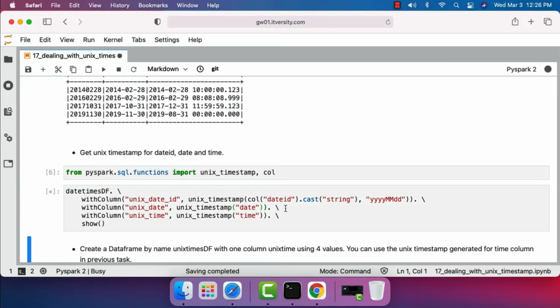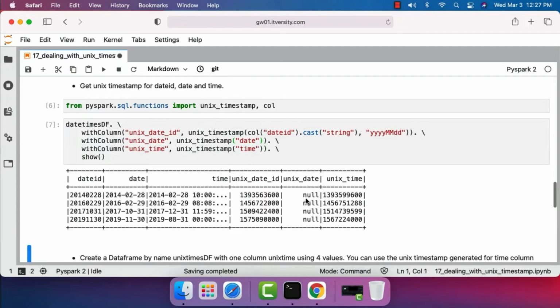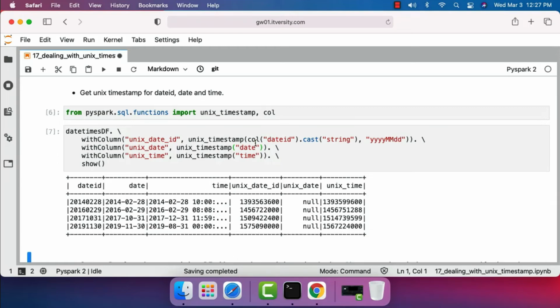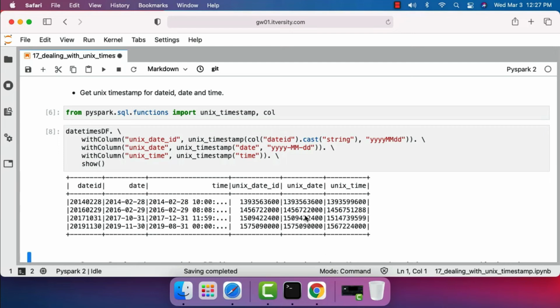Let's run this. You will see unix_date to be nulls. Rest of the stuff will work as expected, but unix_date contains nulls. The reason is even though date is in standard date format, still we have to specify the format using which the dates are supposed to be interpreted, because unix_timestamp looks for either standard time or you have to specify the format. Now let me undo this. Let me run this. This time it will work without any issue.